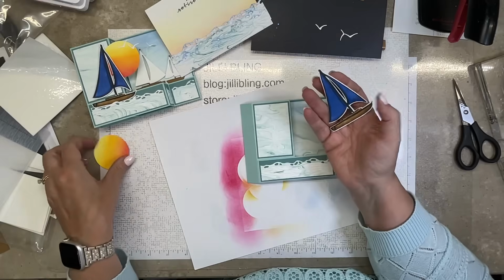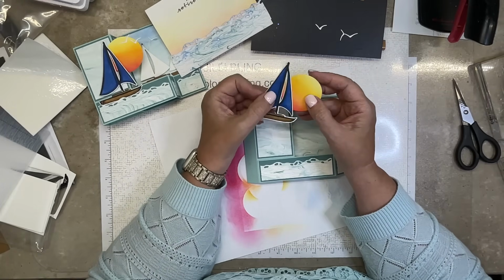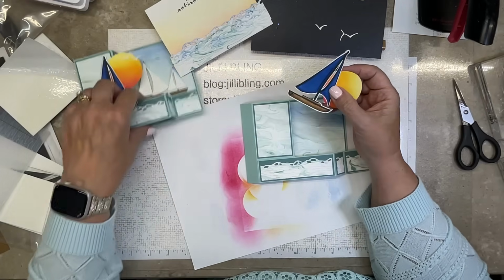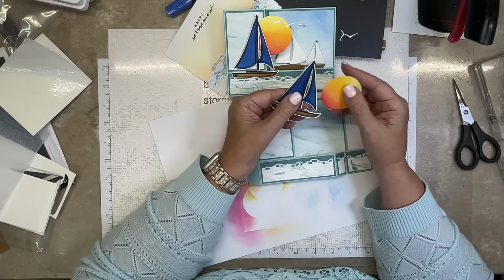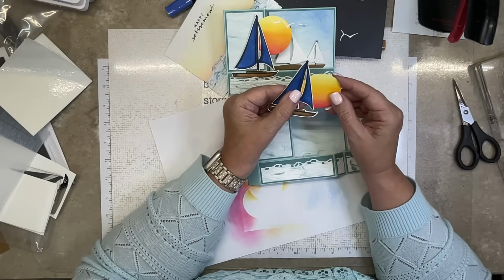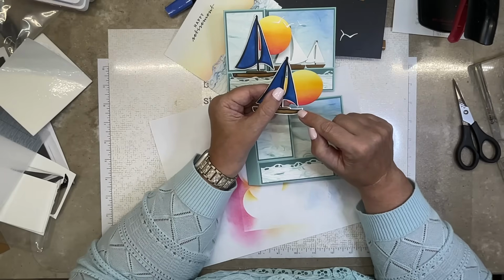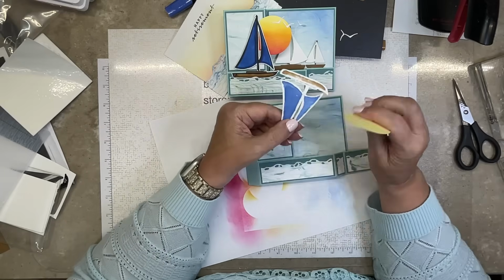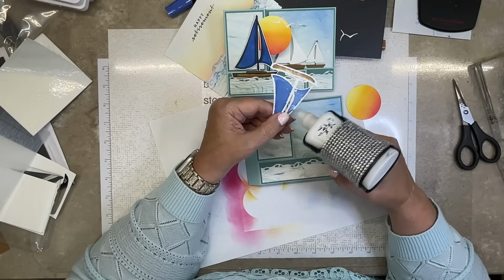So we have our sailboat and our sun. So look how nice it is when it's back behind there. Now aren't you happy you cut out that little part? So this one, I have it up a little higher. How about this one? Maybe a little bit of the melon mambo showing through here. This one, the sun is lower in the sky. Therefore, I'll put glue all over this narrow sail, and maybe a little right there. A little right there, and all over this.